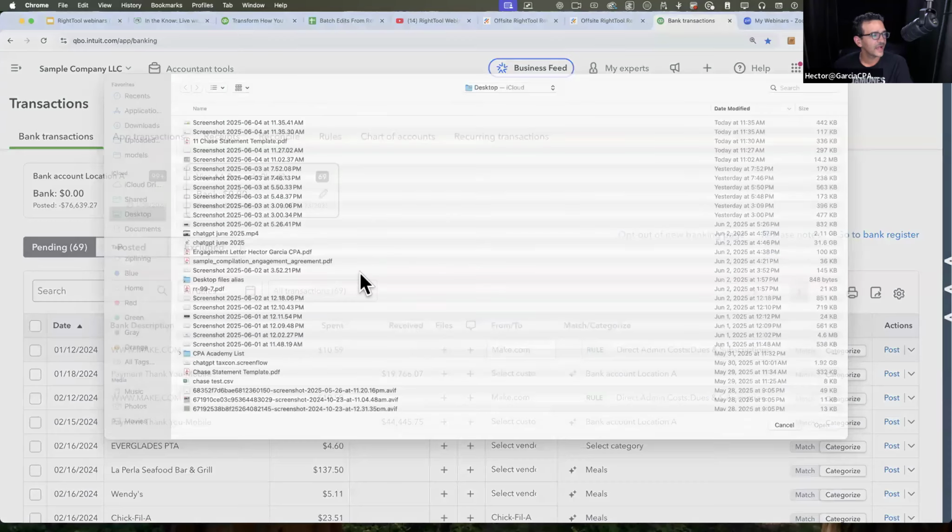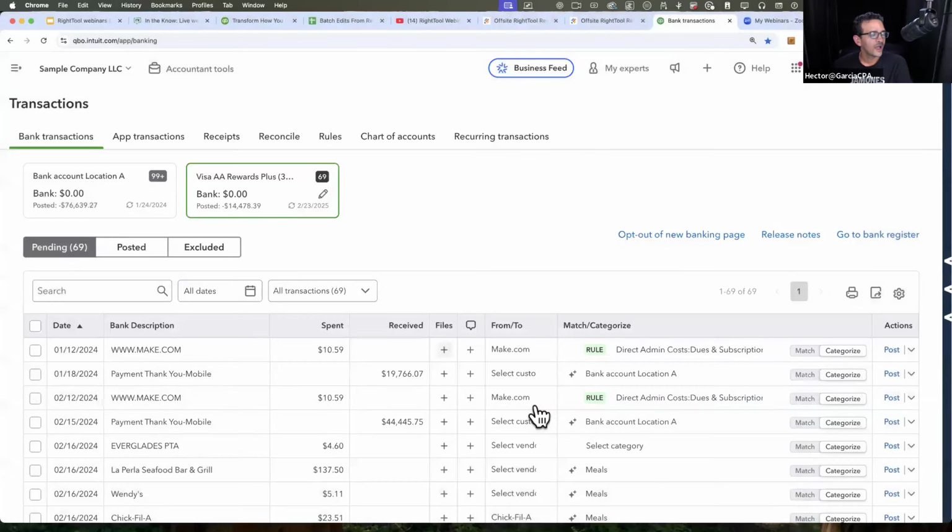You can click on that and go straight into attachments. I'm not 100% sure how important that is, but it is a significant workflow change. So imagine someone sitting in here and just adding a bunch of receipts first and then doing the categorization. That could be interesting.